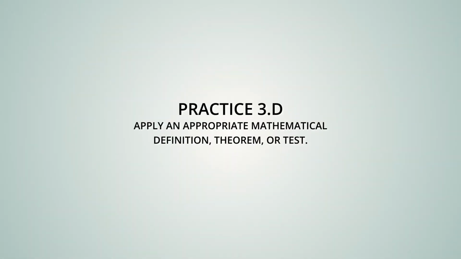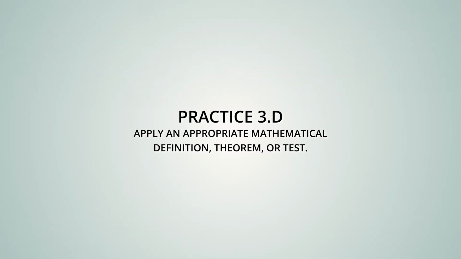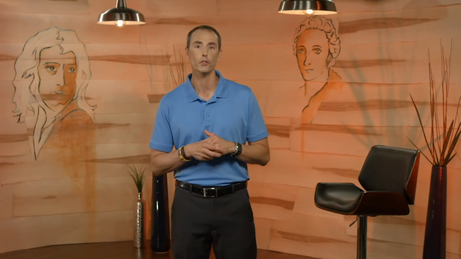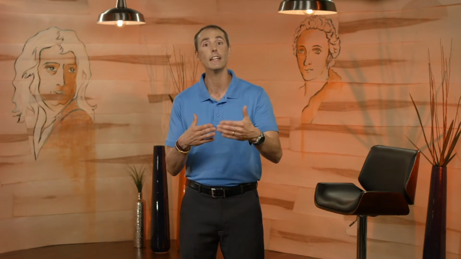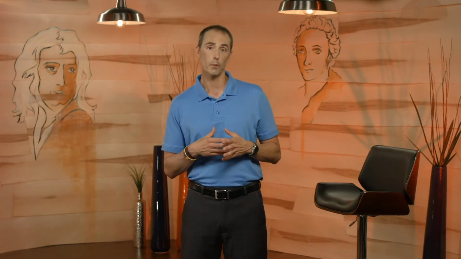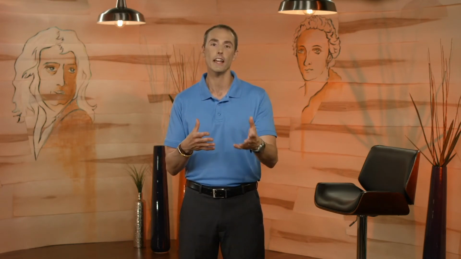Now, what I like about example 3 is that it helps us connect mathematical practice number 3D, apply an appropriate mathematical definition, theorem, or test. See, in that case, we've actually presented 2 different examples so that we can show students what it's like when either of the conditions necessary isn't met. So one of the problems will show students a series where the terms are tending to 0 as we take the limit as n approaches infinity. However, the terms themselves are not getting smaller. And then we flip it up and we say, okay, let's show you a series where the terms are getting smaller. However, the limit is not tending to 0. So a very good example to look at here.